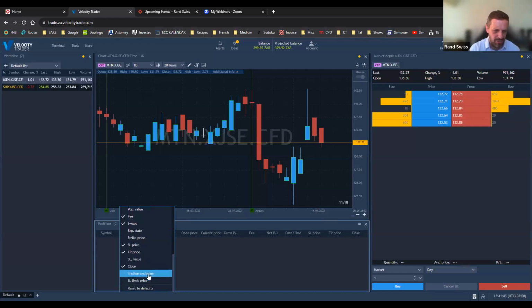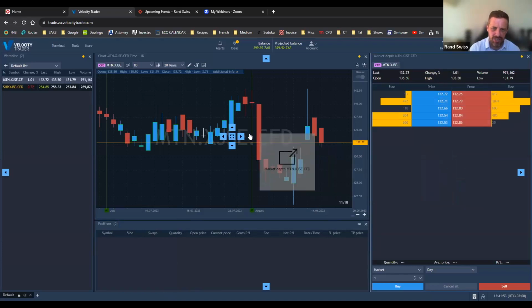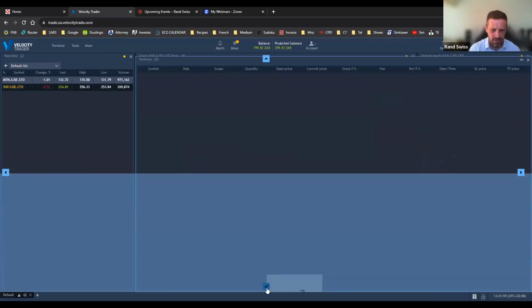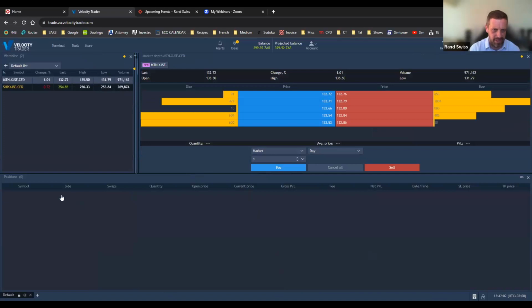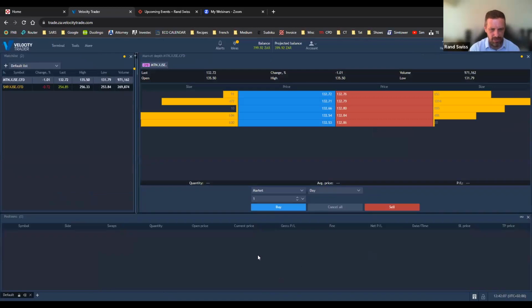And then I don't really need that. I don't really need that. Okay. Now, as you can see, it's a little bit cut off at the moment. So again, what you can do is you take that, you say, no, I want it to be like that. And then positions, I want to be down here at the bottom. And then it's much wider. You've got more space to work with, okay? But you can play around with it. There we go.